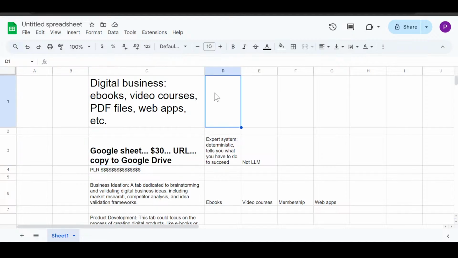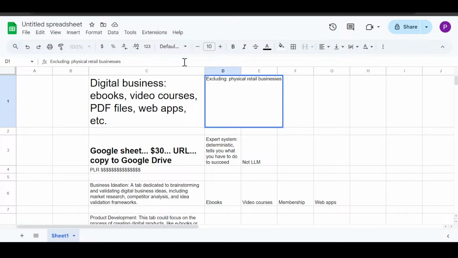So this Google Sheet, or this expert system AI, is excluding physical retail businesses. So if you have a store on the street, this is probably not for you. I might create another expert system for retail stores.